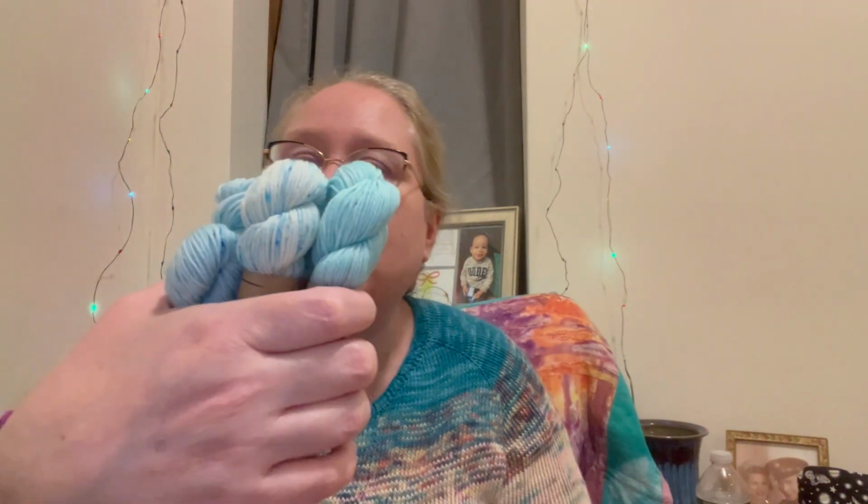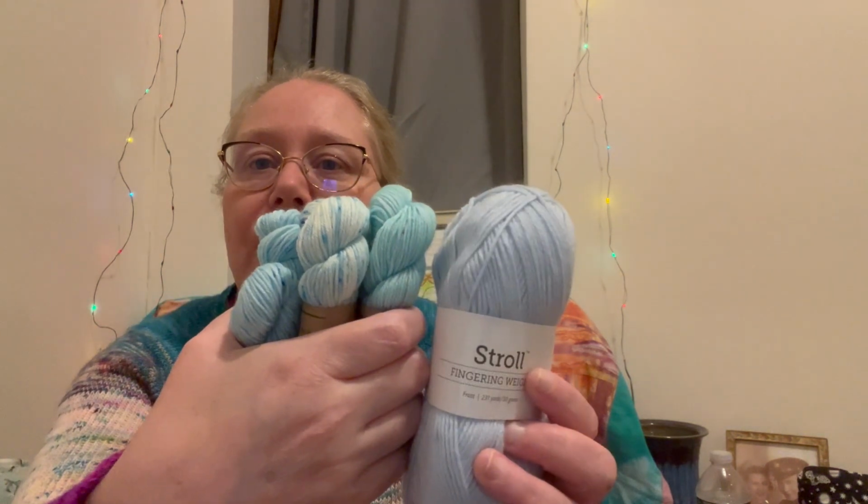And then you got your yellows. And then you have your greens. I think this one kind of goes with that too. And then you have your blues. And I'll show you this blue with it. I mean, you can tell it's a totally different blue, so you're gonna see it. And then you have kind of like your purples and lavenders.